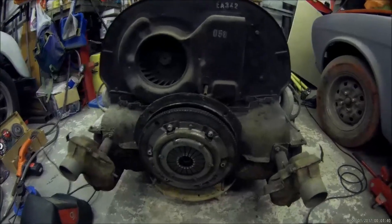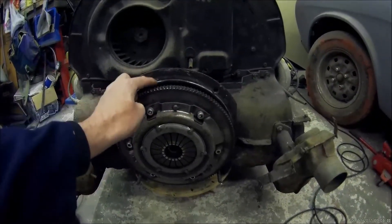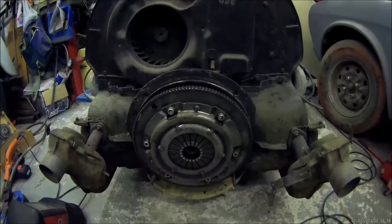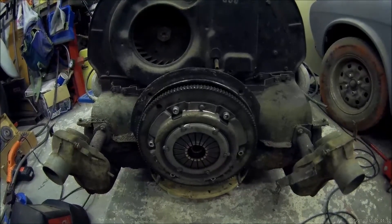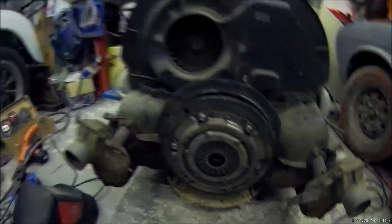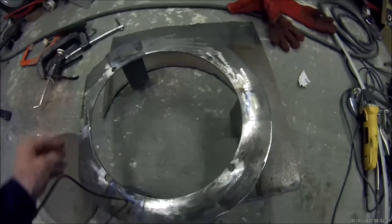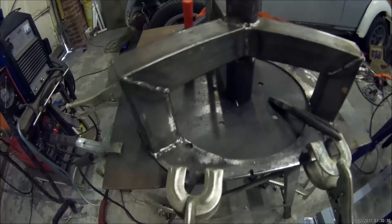What I've done is measured the diameter of this lip — the inside diameter of the engine mounting circle — and then marked that onto a piece of quarter plate, which is just what I had. It's not the best material but it's what I've got. I've used a plasma cutter to cut out that circle from the plate, so this is the yoke finished, or pretty much finished.